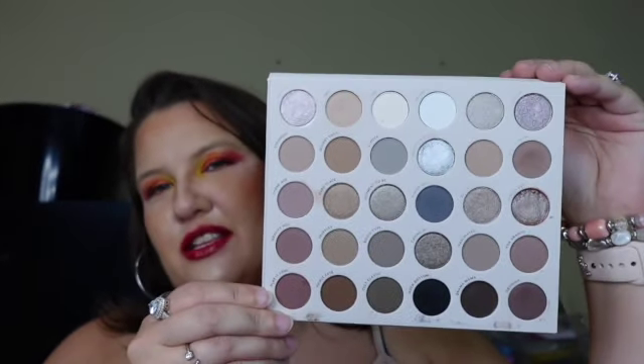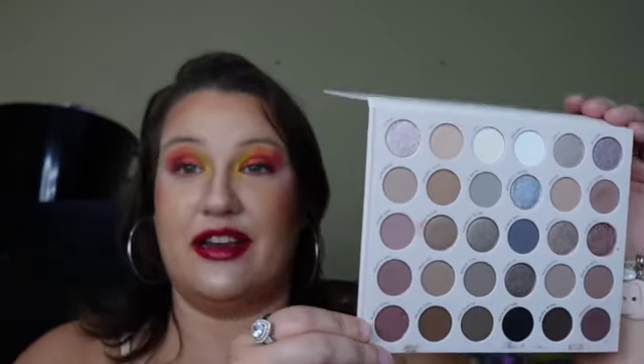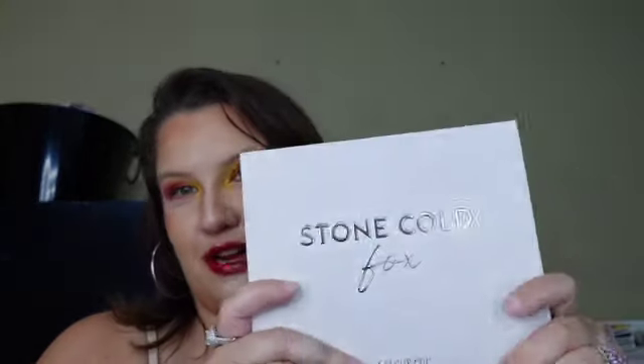I have worn this palette on many date nights and many fun nights out with my husband. Next is a palette you love, but it's repetitive. For that I'm going to go with the Stone Cold Fox palette from ColourPop. This is my neutral palette, but it could be condensed down and be smaller and I would be perfectly fine with that. I don't need a neutral palette this big, but I did opt to keep this palette instead of multiple different neutral palettes. So that is a palette I love, but it's repetitive.